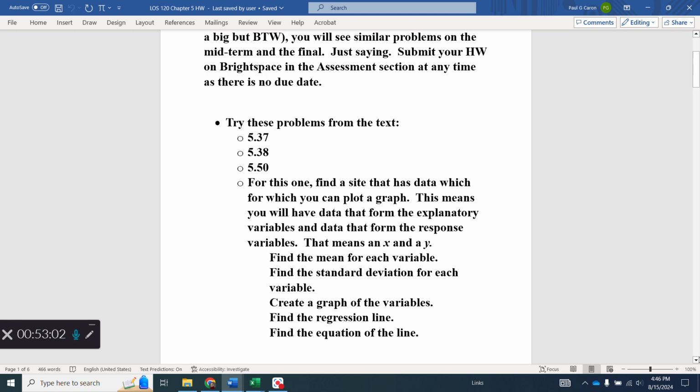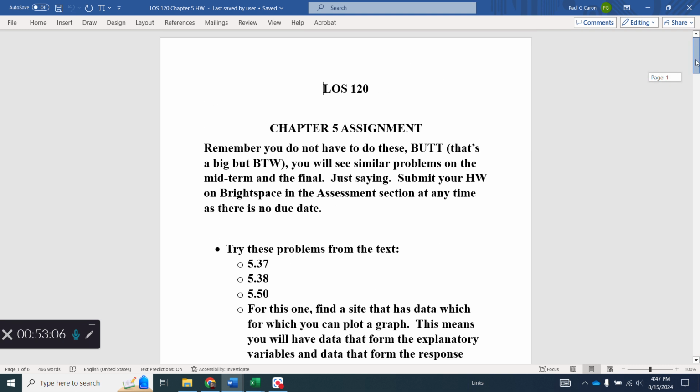If you have questions about that particular one, it's probably the hardest one will be to find data. You can find sports data. If you're into sports, you can see if salaries will affect the team's wins. I even tried to do that with football. You look at their total budget for salaries and the number of wins they had for a particular season. Maybe if you pick last year's season, you would see what each of the 32 teams' salary is, and then see how many wins they got and see if there's a connection between wins and salary. Or you can do other types of comparison as well.